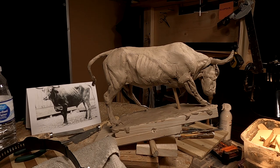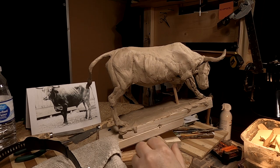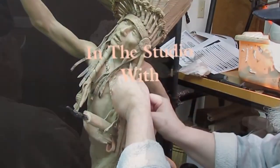All right, back on the clay today, and we'll see what we do and how far we get. Hopefully we get to some point. All right, be right back. Time to play with some clay.